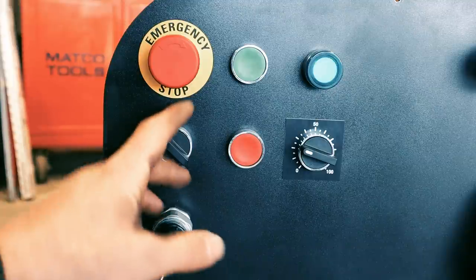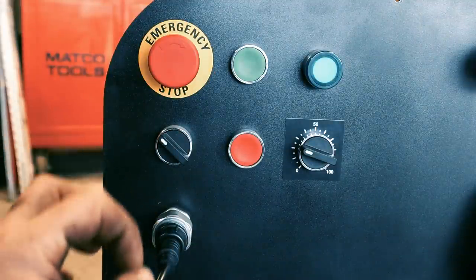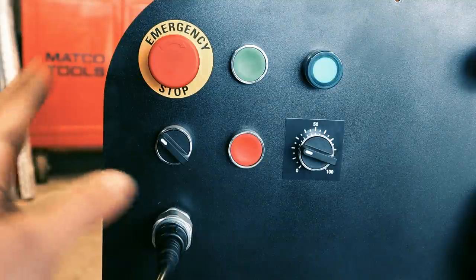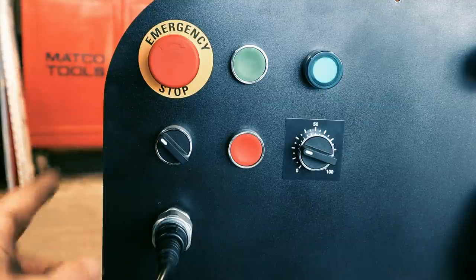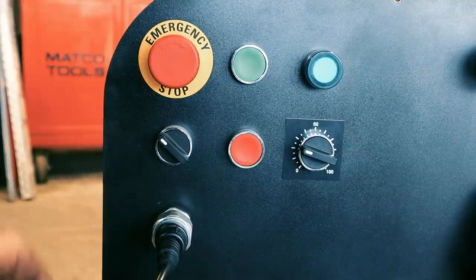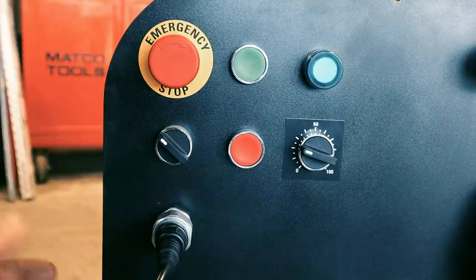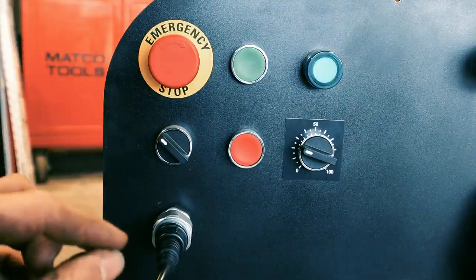Now, to the reason why I have all these switches. If my rotary phase converter is plugged into the wall, even though the rotary phase converter isn't on, it's still sending 220 single phase through the converter into this. So if I plug this in, and it's plugged into the wall, even though the rotary phase converter is not on, if I pushed all these buttons, it would try to send 230 single phase power to the VFD, which isn't what I want. You know, I don't know if it will hurt it, but it's a three phase input, so I don't want to accidentally send single phase power to the three phase VFD.